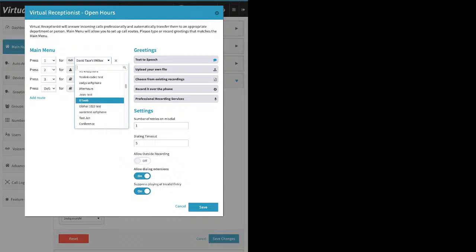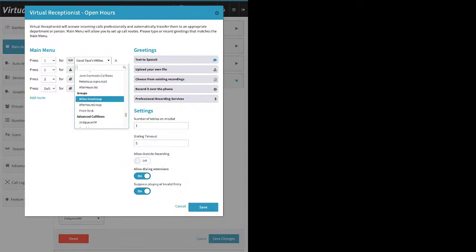Now, this isn't always recommended. For instance, if you send a call or menu option directly to a web phone, right, that web phone doesn't have its own built-in voicemail. So either that call keeps ringing forever or until the inbound caller hangs up, right? Not always the best experience for your customer. Media, this will play a media file, so a greeting file, right? So this would be if you want to play like your hours of operation or directions. Just be aware of once the media file stops playing, the call ends.